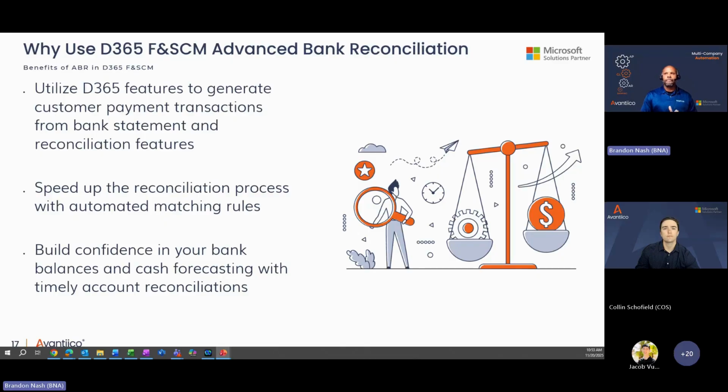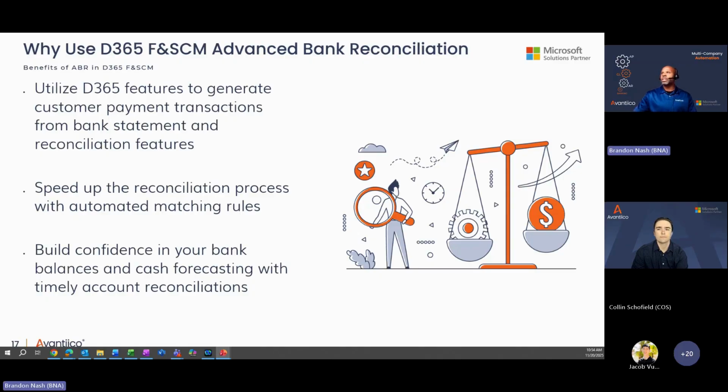And the last thing I want to talk about before I get into the demonstration is that you have the ability to speed up your reconciliation process because of the different matching rules that you can account for across a number of different transaction types within the system. And that's what we're going to go through today: with the payment that I just processed for the vendor, I have an existing invoice for a customer for an amount, and I have a customer that's going to be making a prepayment that's going to come directly in the bank statement. We want the system to recognize that and pull all that information in automatically for us.